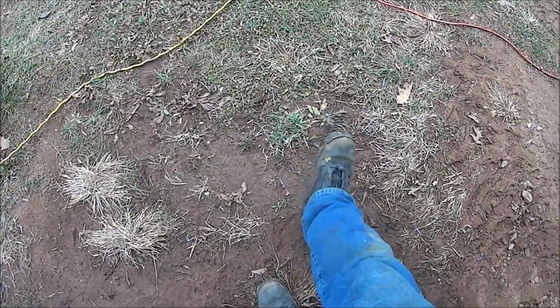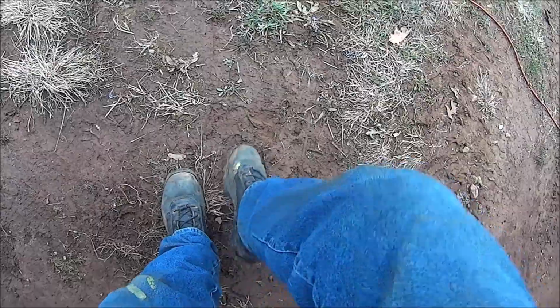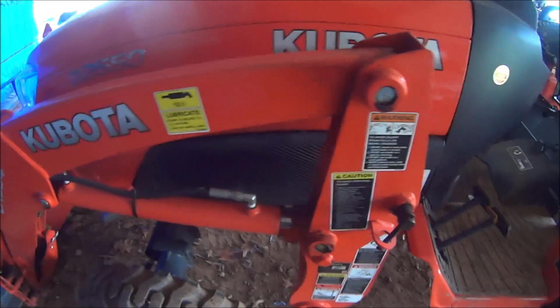Alright, so what I'm doing here, I'm just kind of trying to show you that the ground is a little froze in some areas. It's actually kind of solid, but anyway, it's 32 degrees, and I guess this is probably the best way.